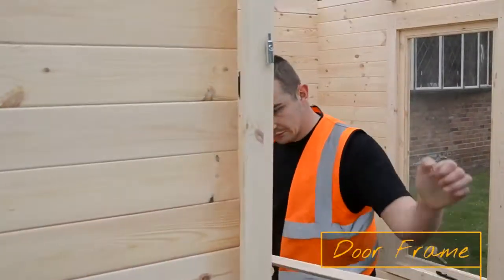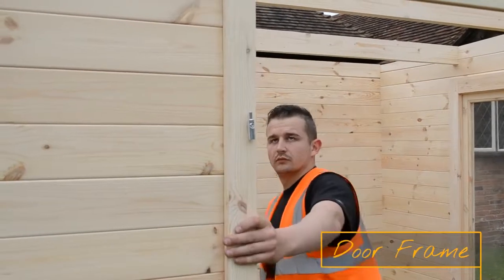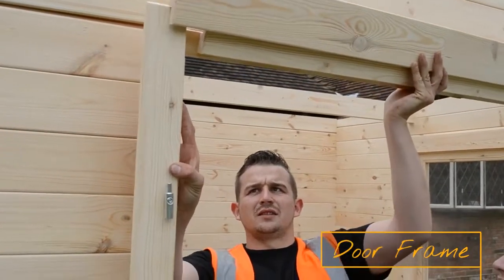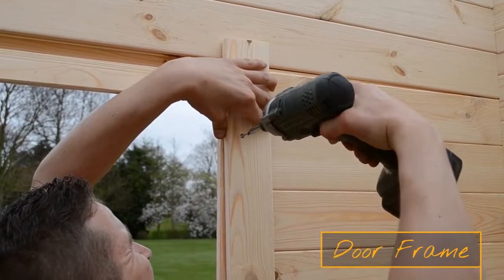You then need to remove the rear board from the top and side framing pieces so you can slot them into place, covering the side logs. Once the framing is slotted into the doorway, place the boards on the back of each piece and secure with screws.